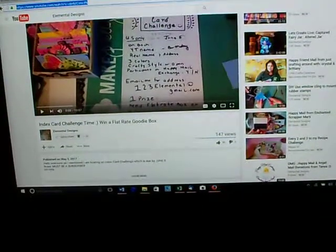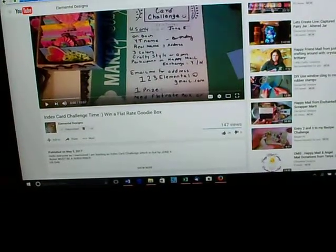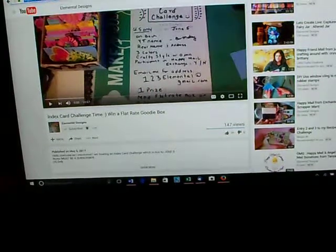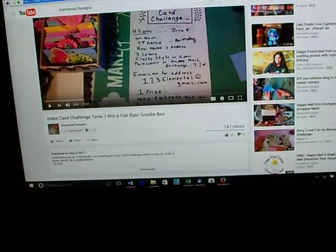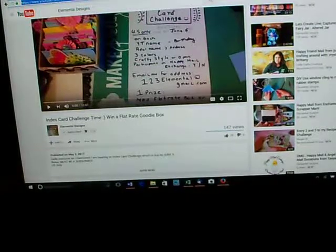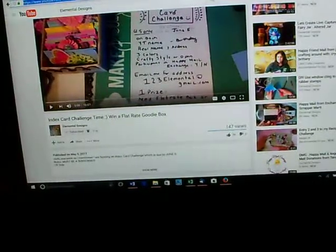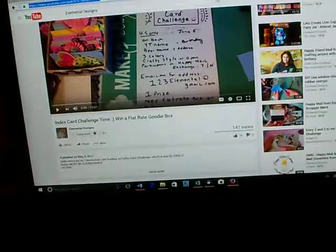Carmen is having an index card challenge and she would like a 3x5 index card with a tab, but she doesn't want lace and stuff across the bottom because she wants to be able to punch holes in it to put in her newly made Rolodex index card holder. You get a point for that index card.